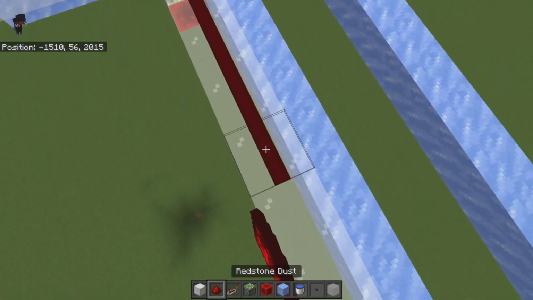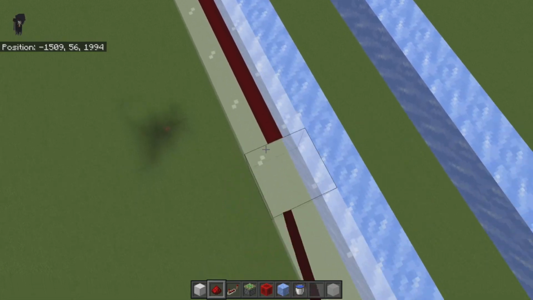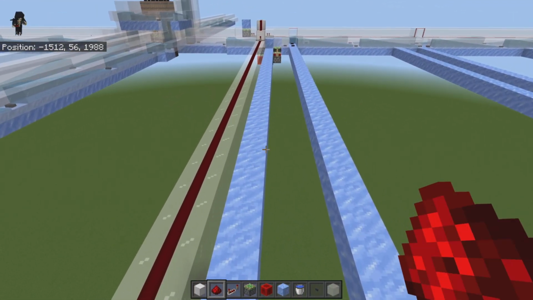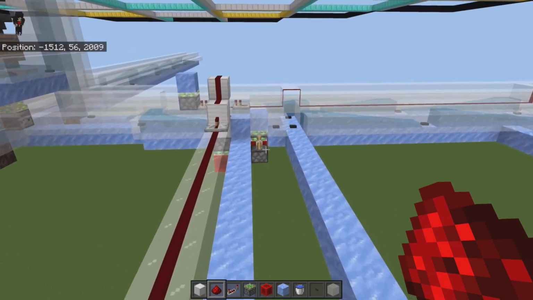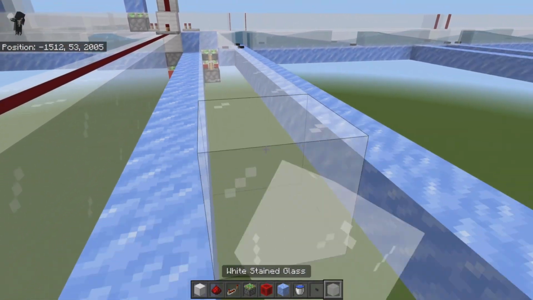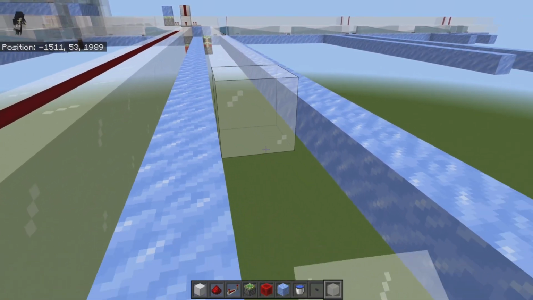We're going to run this all the way down the end of our ice, all the way over here, just like so, and we're just going to leave it like that without any repeaters so far. We're just going to have that ready to go. We need to do the exact same thing for the glass over here on this side, and we need to do the exact same thing for the other water stream as well.